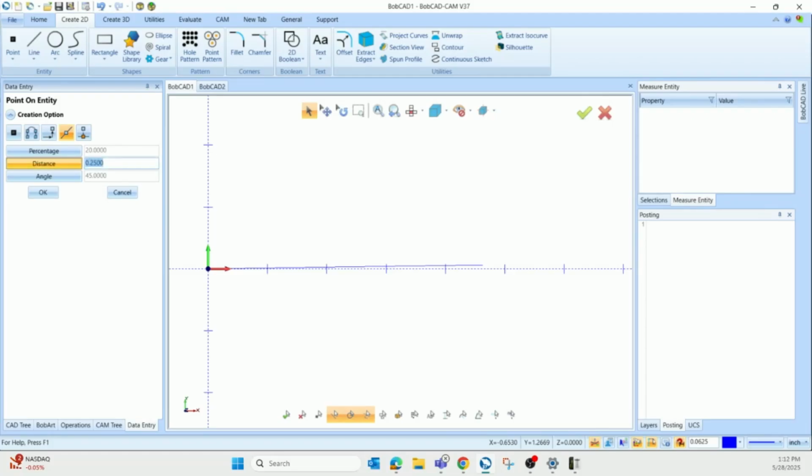Distance would be a specific distance here. So if I type in a 1/2 inch, it's going to be a 1/2 inch over from the endpoint here, or a 1/2 inch from the endpoint on this side. And angle would be for an arc.